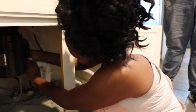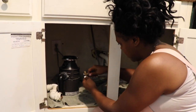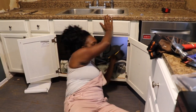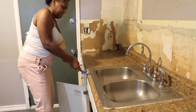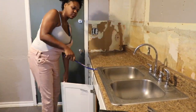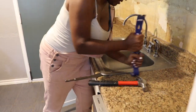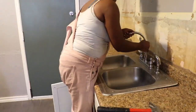Once I removed the existing backsplash, it was time to remove the sink. Now, this is my first kitchen renovation, so coming in, I was so skeptical about whether I could actually remove this sink and install a new one, but it was totally easier than I anticipated. I basically turned off the water, unhooked all the drainage underneath, and then I broke the line of sealant around the sink with a crowbar and a knife, gave the sink a tug, and it came right out.